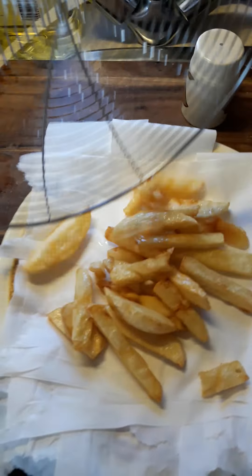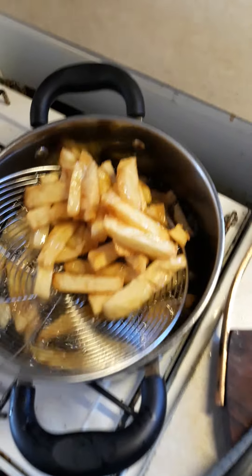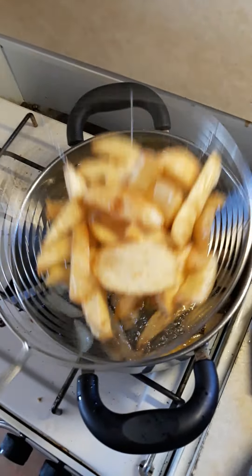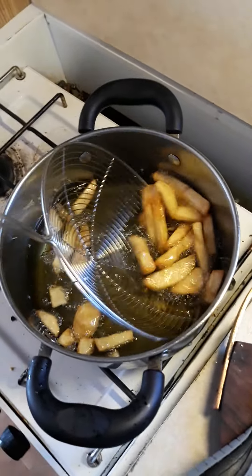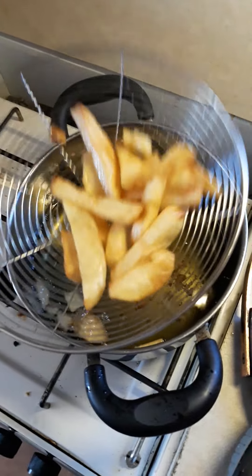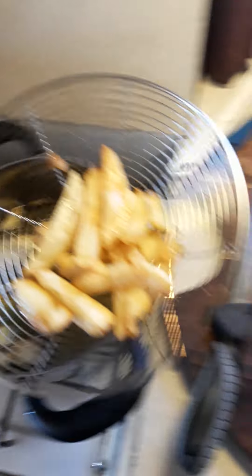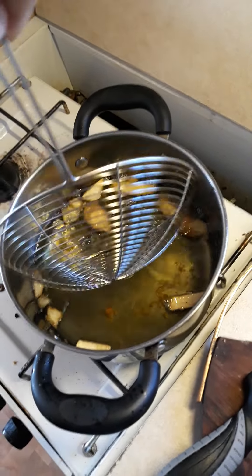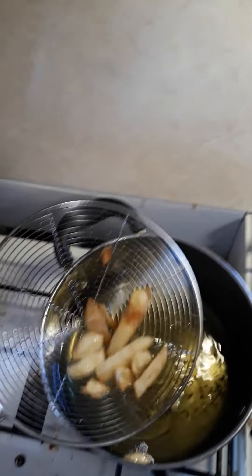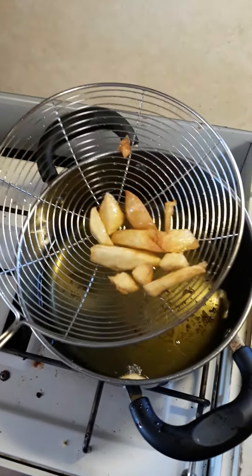Come to daddy! Got a real big one there — I forgot to chop that one up. Gee they look crunchy, don't they? Put it on the plate, get the stragglers. I mean, these are a lot better chips than what you buy at the takeaways — it's really hit and miss if you go to the takeaways. Sometimes you get a good chip, sometimes you don't. But if you do it at home you can get a beautiful chip pretty much all of the time. Hey, the strainer cost me two dollars — what a bargain!